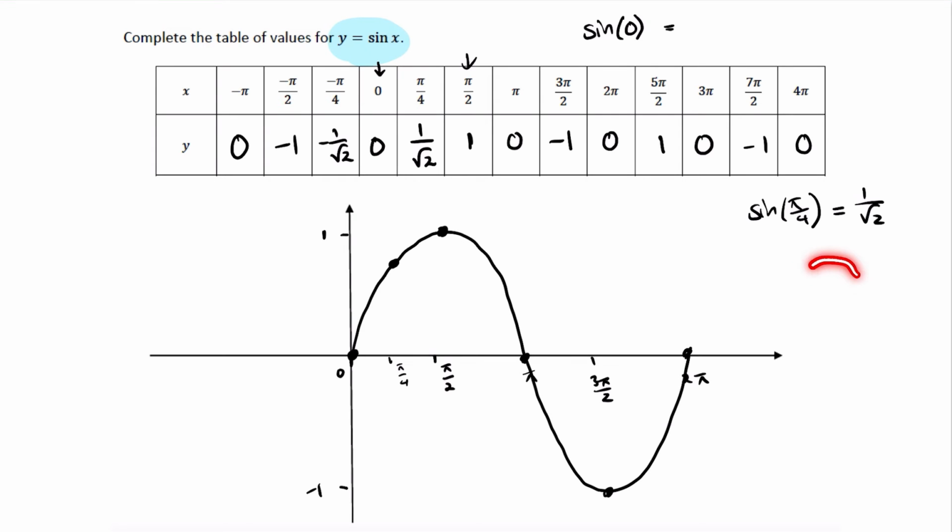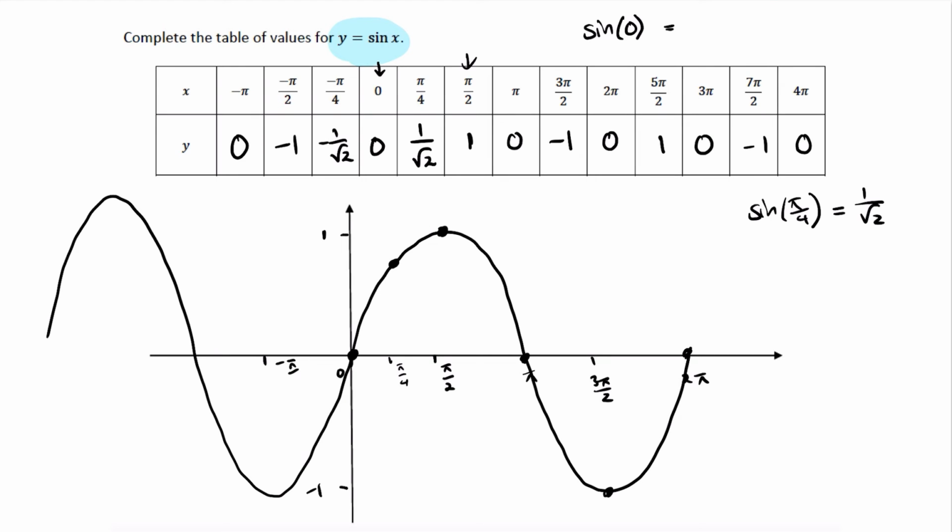And because the unit circle just repeats over and over, so does our graph. So our graph is just going to continue on forever and ever doing this. So that's how I can graph the negative side as well. It'll just look like this, and I can fill in my values as appropriate. So that would be -pi on 2, and that would be -pi, and so on. So that there is my sine graph, y equals sine x.